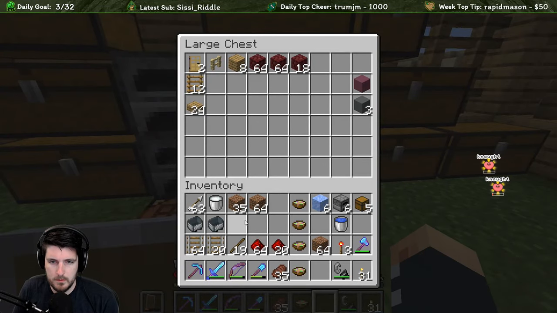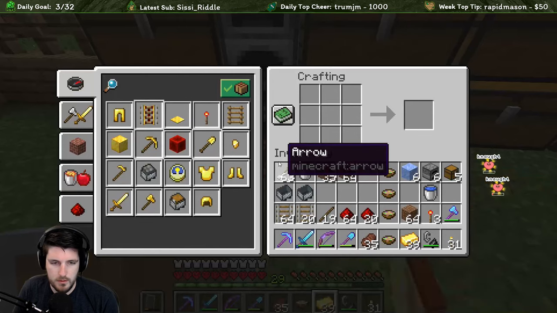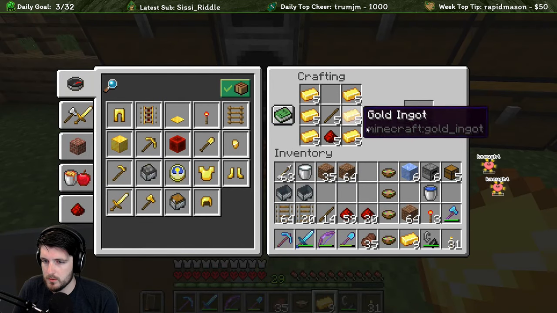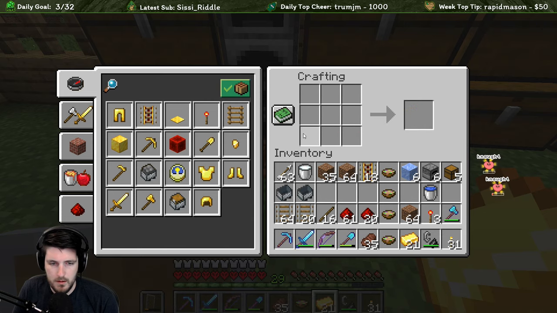Need some of these. Need some gold. Powered rails, here we go. I'll do 3 of that.